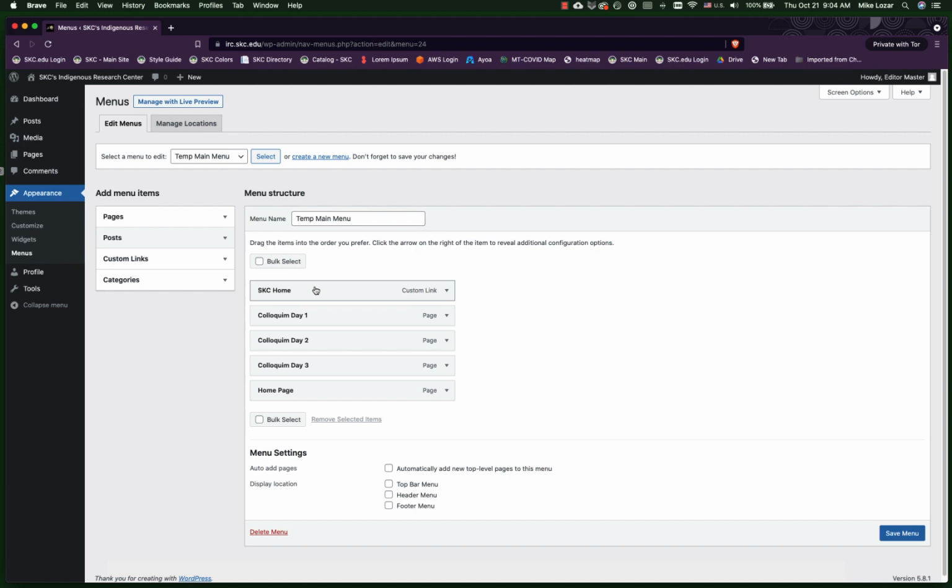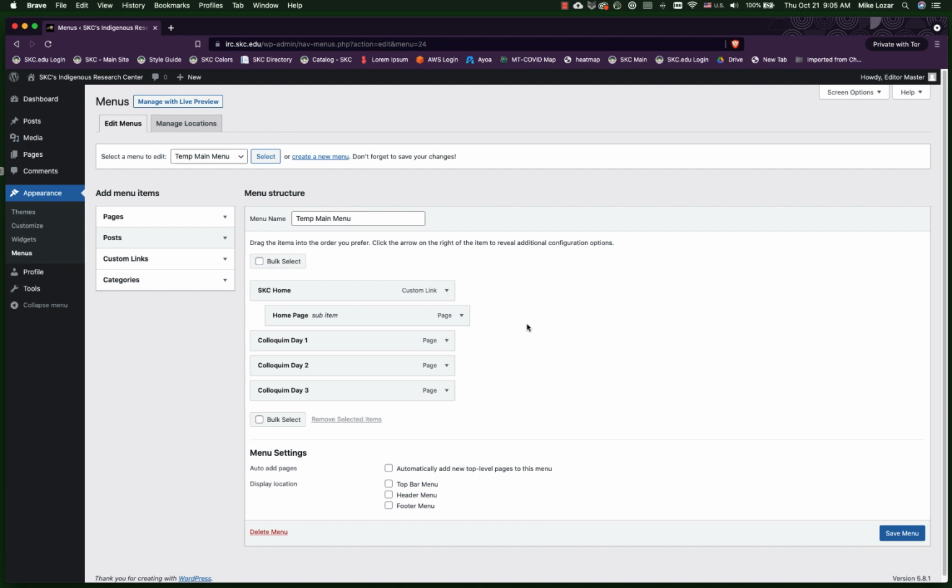So when we hover over SKC Home, it will also create a little drop down. It's really easy to do. You again drag your menu item up underneath where this is, and you can also drag it to the right, so then you can see a visual cue that it is nested.